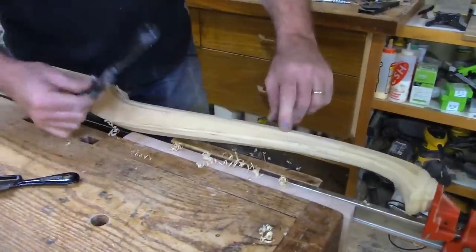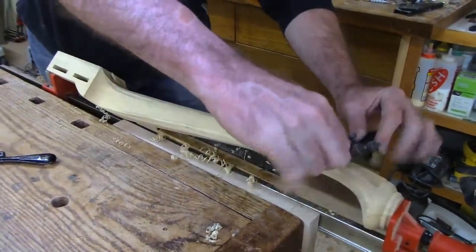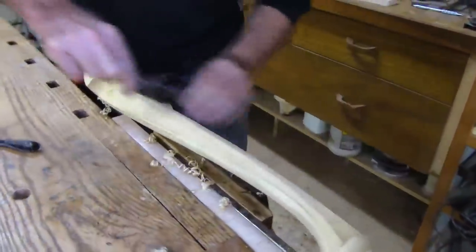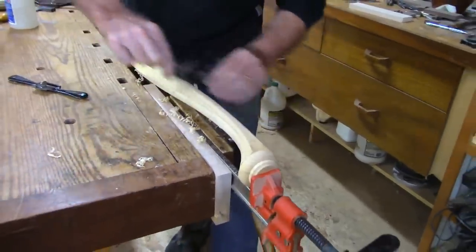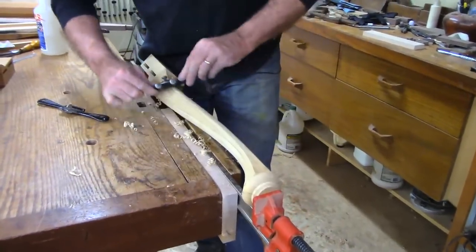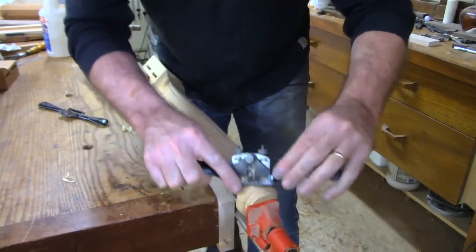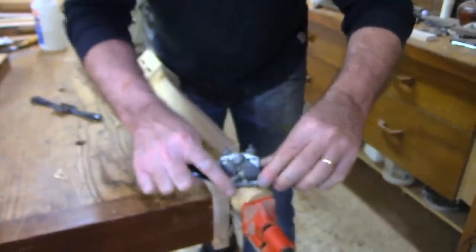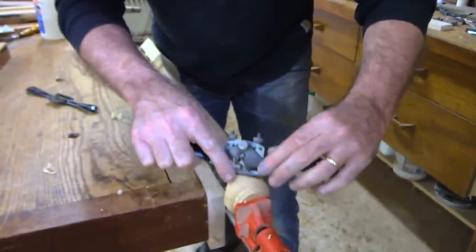It's just like you keep knocking off the previous facet. So I'm going right across the apex of the previous one. A few strokes, and then I can start leaning a little more. And before you know it, I have a rounded surface there. That's nice. And then you can push it. A lot of times it feels better to push. You push or pull. Here I have to be careful because I don't want to cut into that nice turning there.